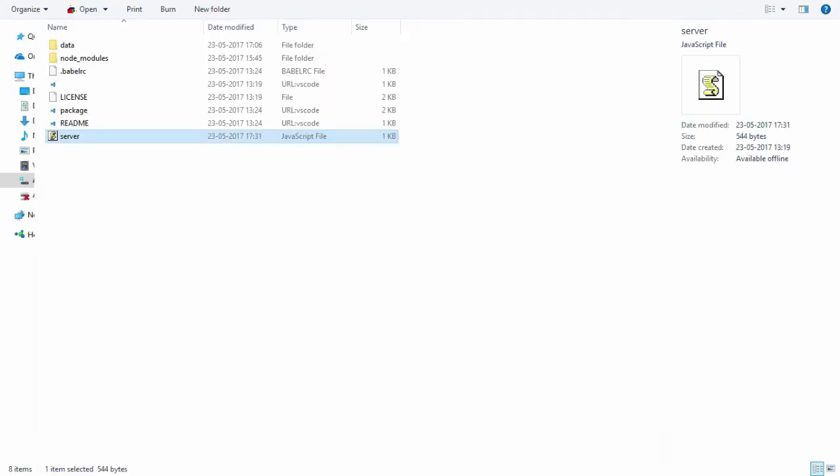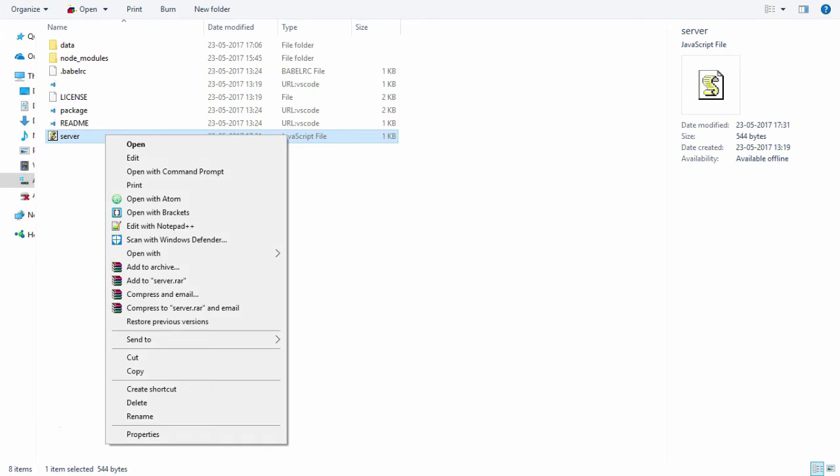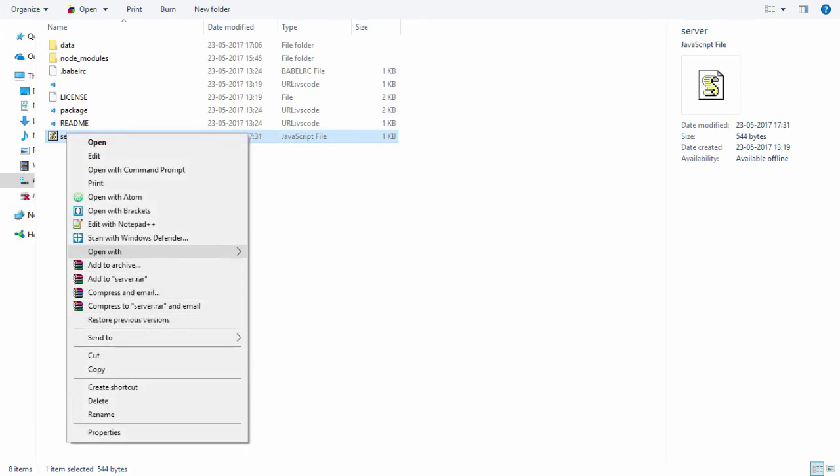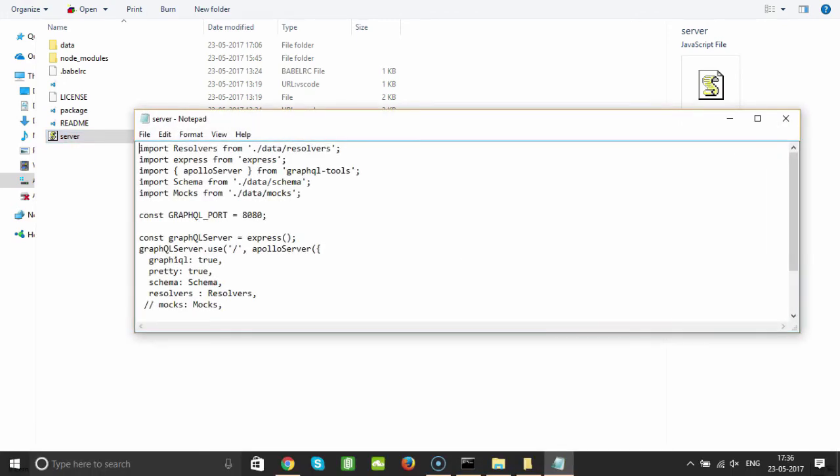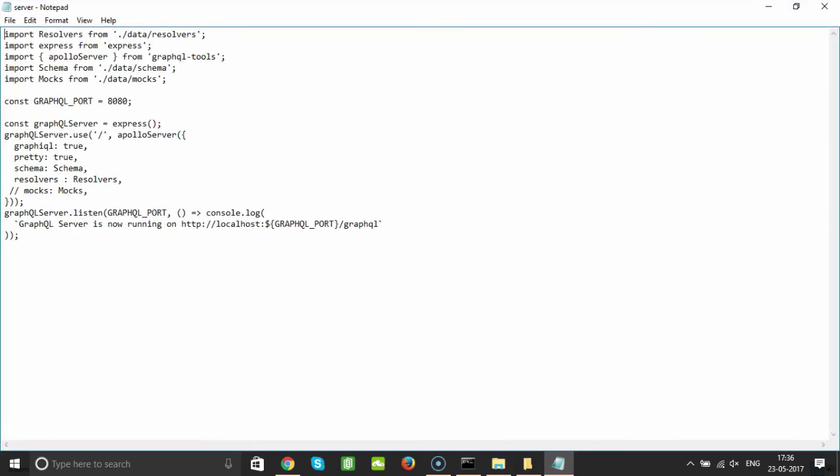Now to make resolvers work, we have to make certain changes in a server file. In your folder where you have installed the starter kit, you will find a server file. You have to right click on the server file and open it with a notepad, and you have to make certain changes in the code.